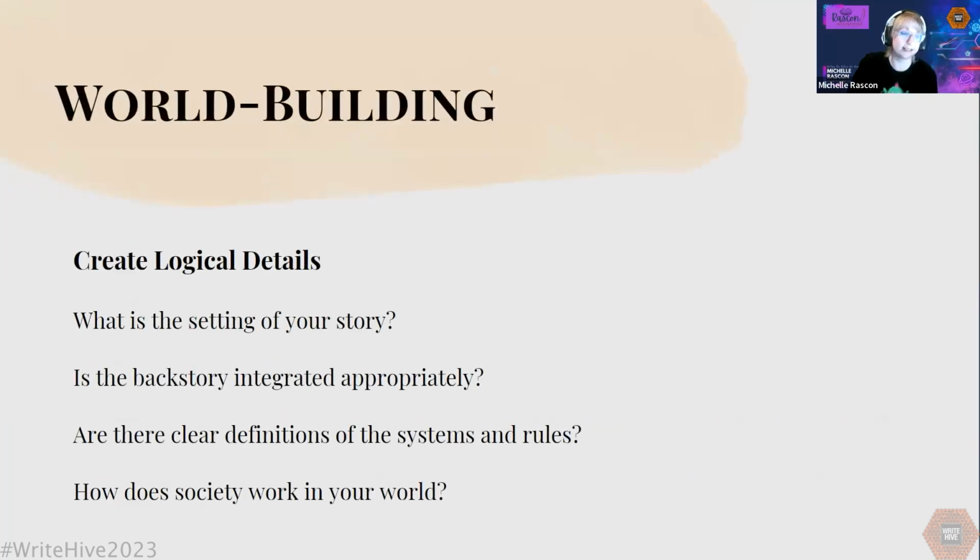Next section we're discussing is world building. For world building, you want to create logical details for your story. This will be different for every story, but every story does have world building. So even if you're doing a contemporary romance, you still need to build the world. And by that, I mean you need to build the main character's world.